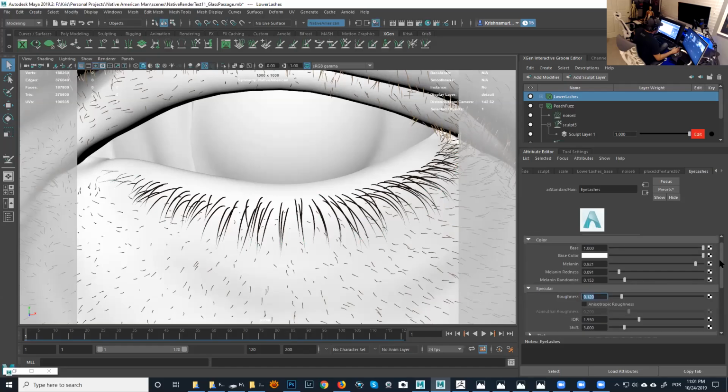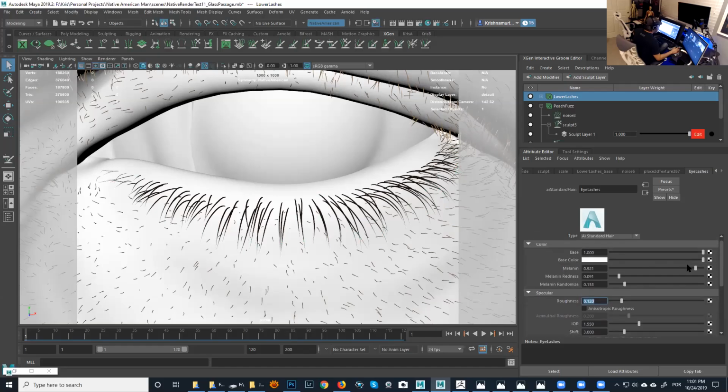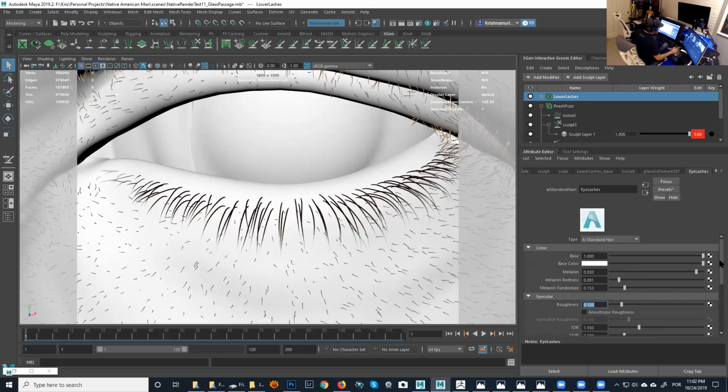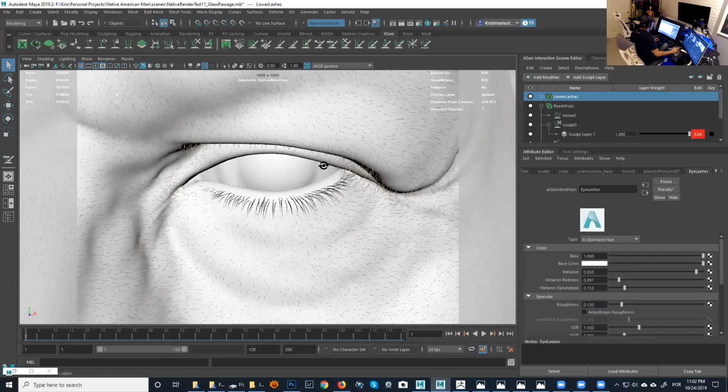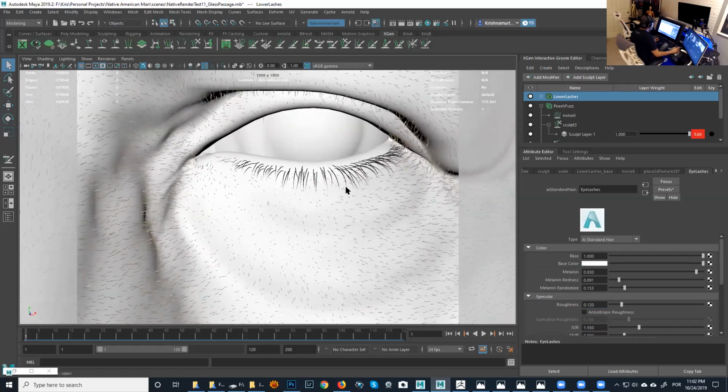Like the online manual. If you look at the Arnold 5 online manual, they have everything in there, every single one of those parameters. So that's the best resource you can find. So I think we are in a spot here where we can actually try to do a little render.